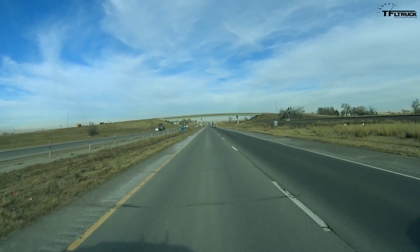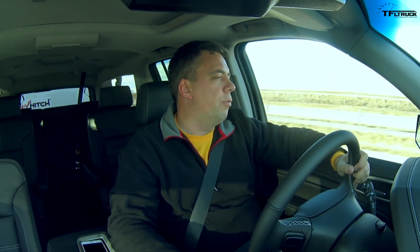We're doing this test in the Yukon because of this new 10-speed transmission that's coming to GM trucks, and the Denali is one of the first ones to get it for General Motors. You can also get an Escalade with a 10-speed now for 2018. Of course, you can also get a Camaro, but there's another fun one, the Tahoe RST Performance SUV. It also has a 10-speed and a 6.2-liter V8. But today is all about efficiency testing, so let's get on the highway and get the real number.